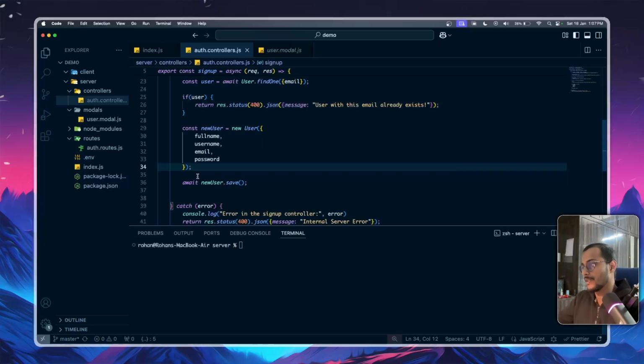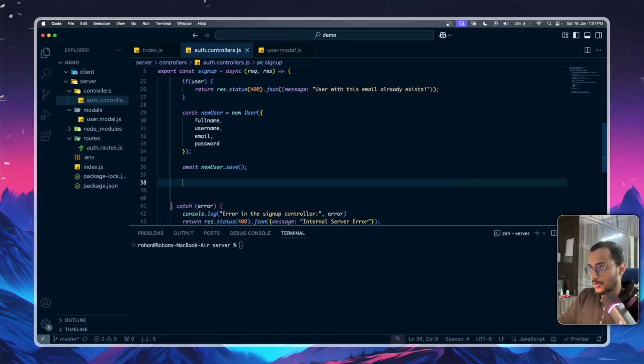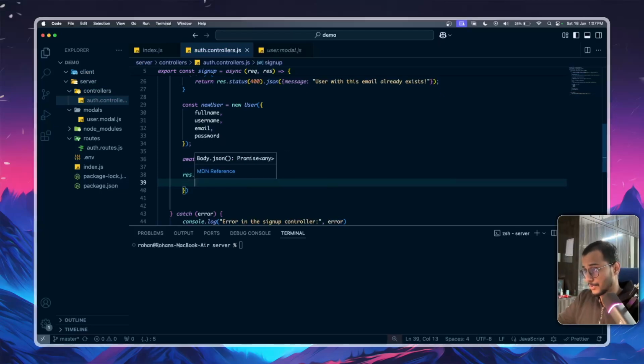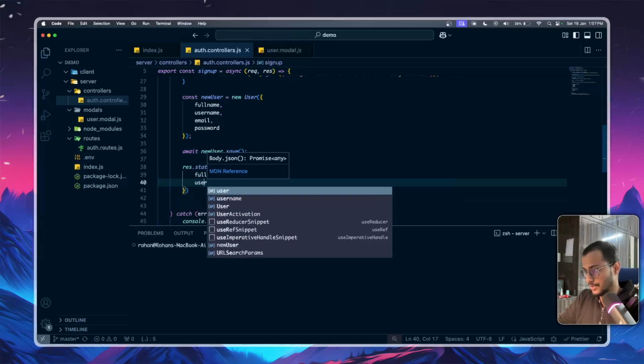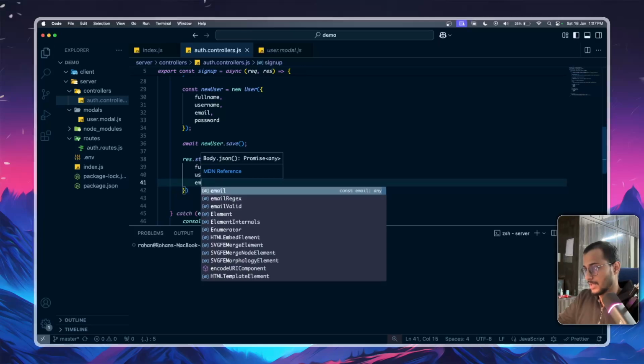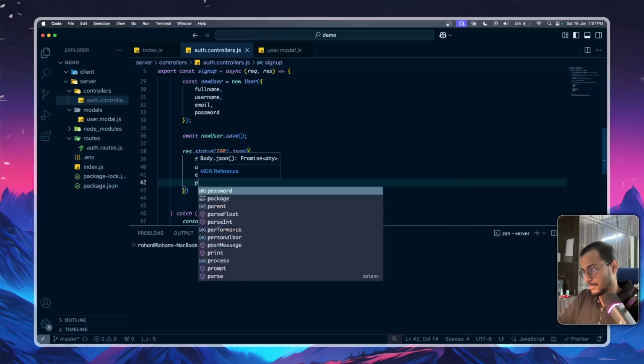So that was the issue: we were not creating the user, and we were directly saving it, so it's quite an obvious issue. So after saving, we have to report to the front end also that the user has been created. So we will call res.status of 200, 200 is success, dot json with all these values: full name, username, email, password.